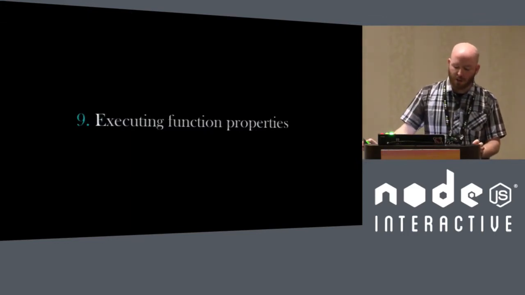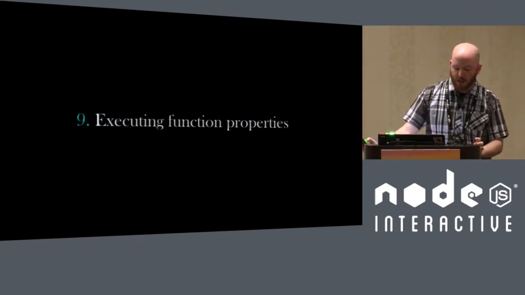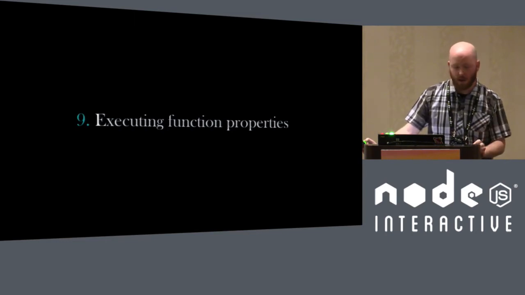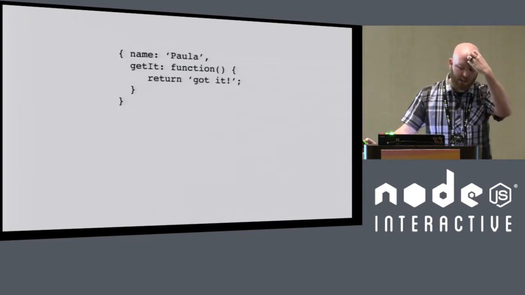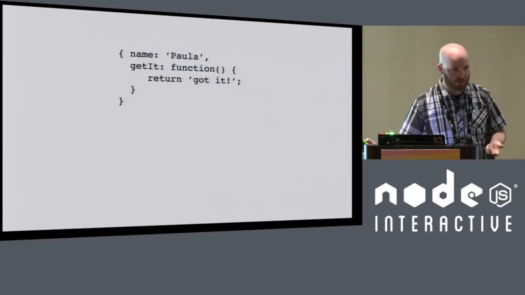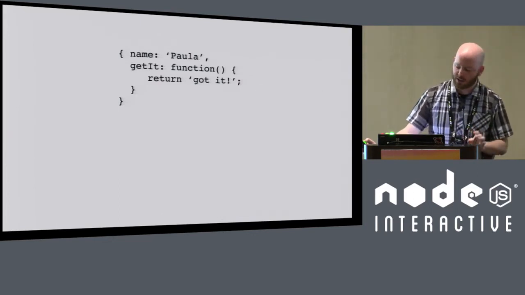Executing function properties. Before I did this class, I was a helper fiend. I used them a lot. Anytime I wanted to run some JavaScript, I made a new helper. Which is perfectly fine, but helpers are global, and sometimes you want something a little more intimate to work with in your JavaScript. What I learned is that, as part of the Mustache spec, Handlebars will actually execute your properties that are functions on your objects. So here's an example of that.